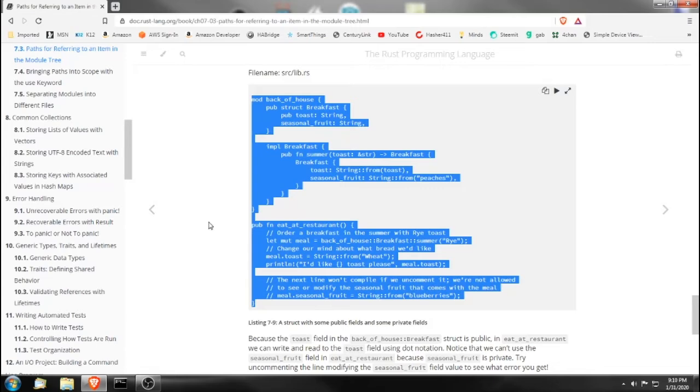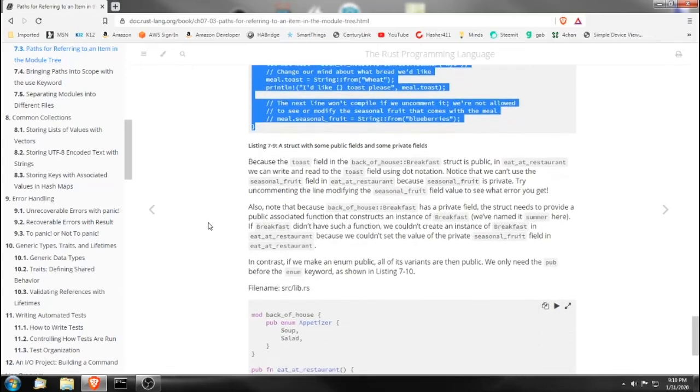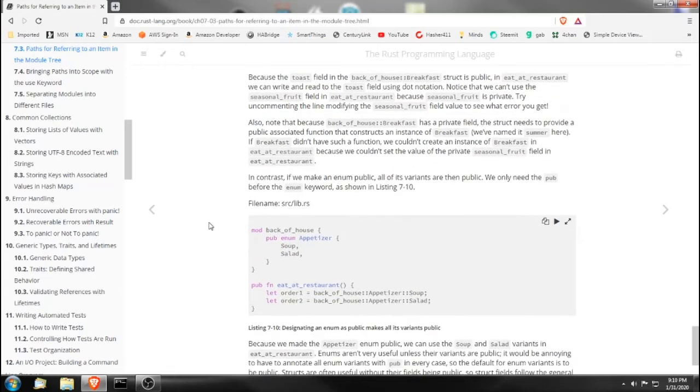Listing 7-9, a struct with some public fields and some private fields. Because the toast field in the back_of_house::Breakfast struct is private, in eat_at_restaurant, we can also write and read to the toast field using dot notation.